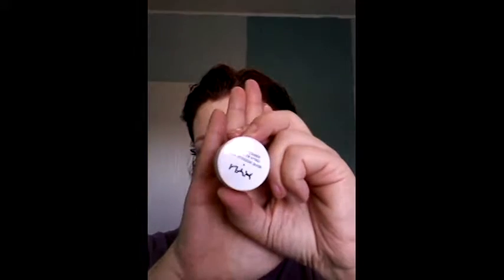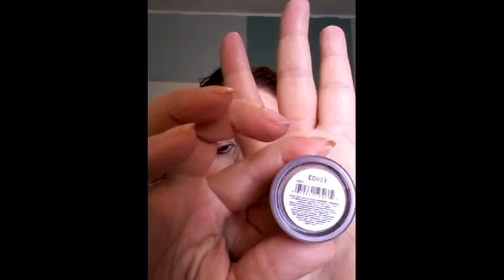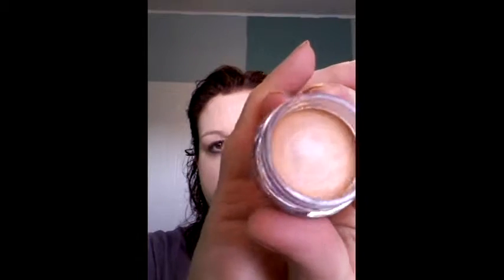Then I'm going to take my NYX eyeshadow base in Skin, and I'm going to apply this all over my eyelids. This is the only eyeshadow that we're going to use today, because you want this look to be very, very minimal and very natural looking, which is really weird when you're considering Halloween look. But for this basic look, you don't want a lot of anything really.